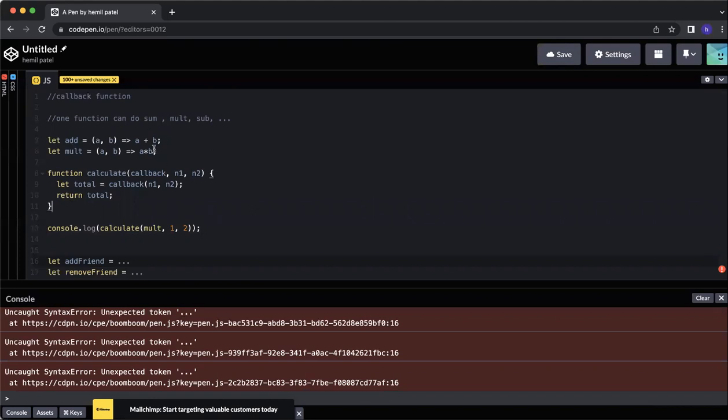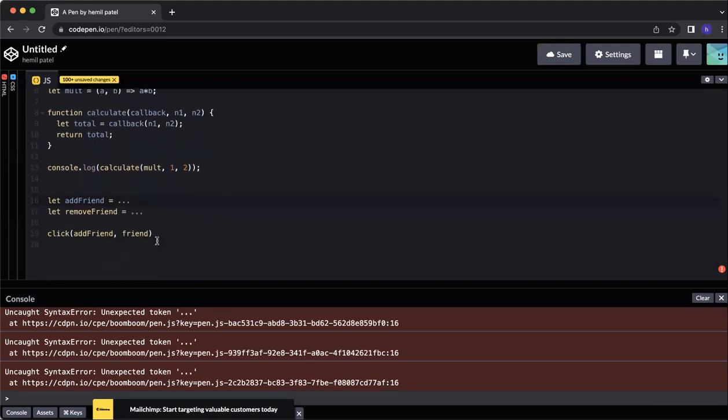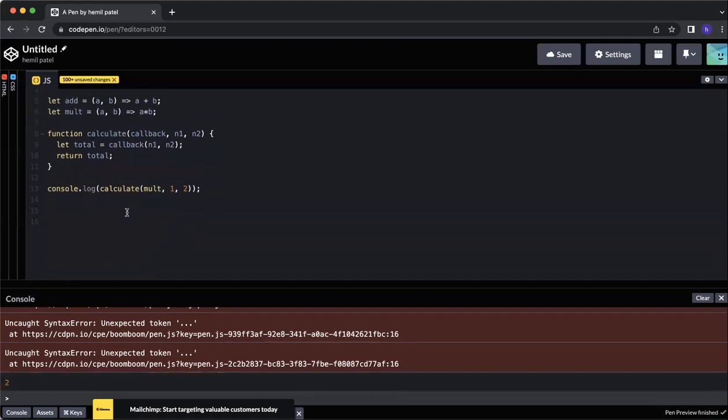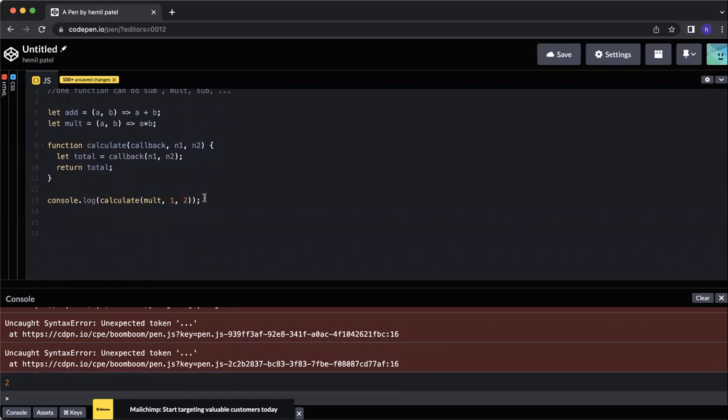Okay, so now let's write another function. You can use the existing calculate function, but when you call it, I want you to call it something like this.